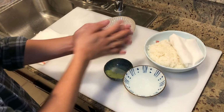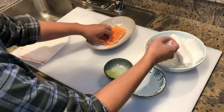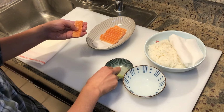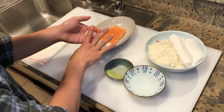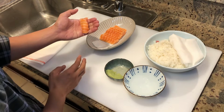I'm wetting my hands and making a small rice ball. Same time, grab a piece of salmon, dry it out on the clean towel, and take wasabi. Put right in the middle of the salmon. Put the rice ball, making an air hole. Close the air hole. Press it down a little bit. And flip. Press the side, rotate, press the side, rotate, press the side. That's it. First piece is done.